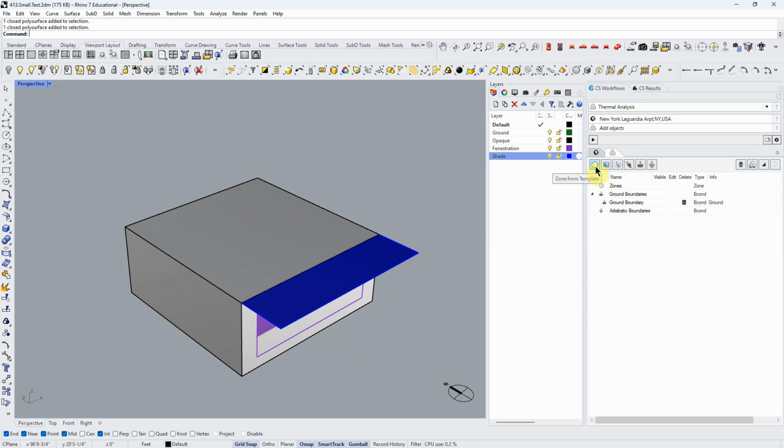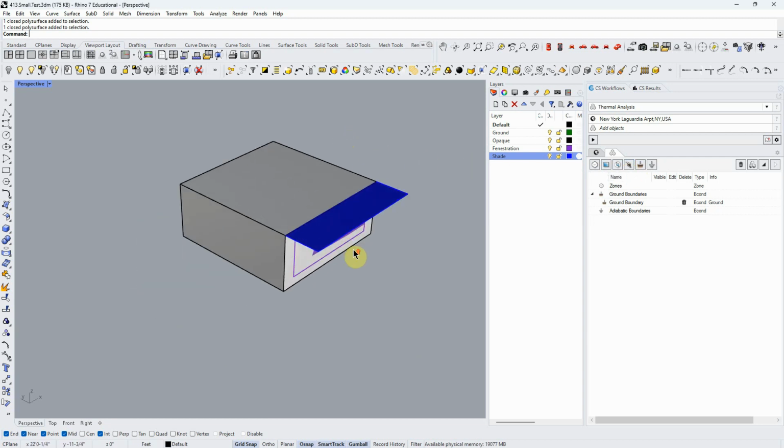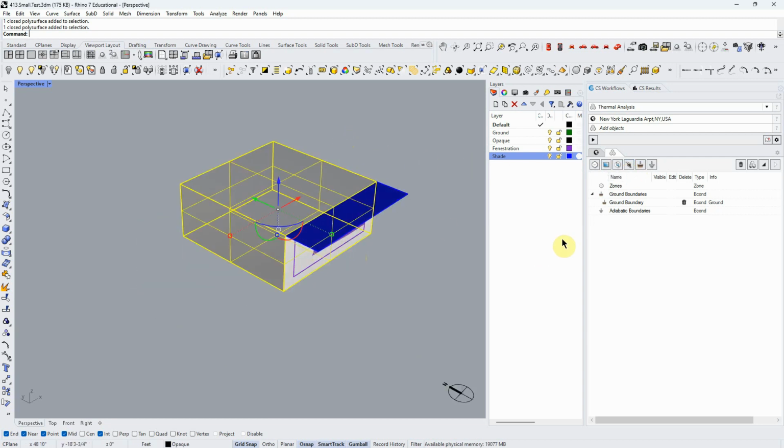A zone or zones, windows, exterior windows, interior windows, shading, the ground, if I'm sitting on the ground, and what's called an adiabatic boundary. So I need to create boundaries around my model. I need to define what are the volumetric zones that are surrounded by something. Do they have windows, interior and exterior windows? Are they shaded? So I'm going to say this is my thermal zone.